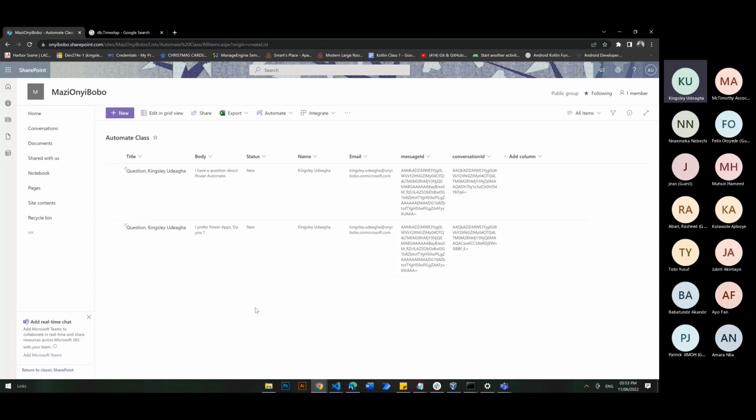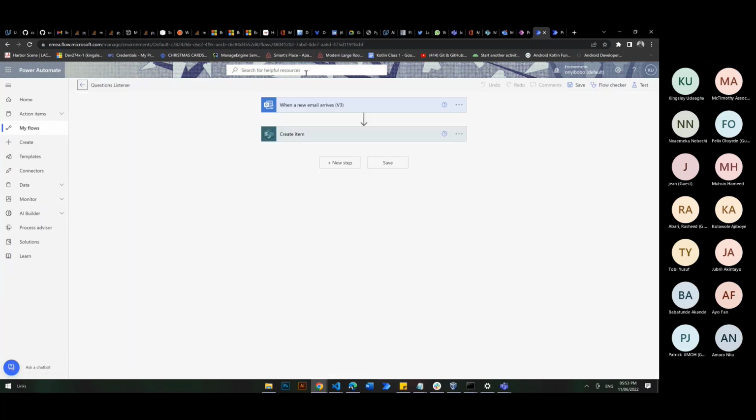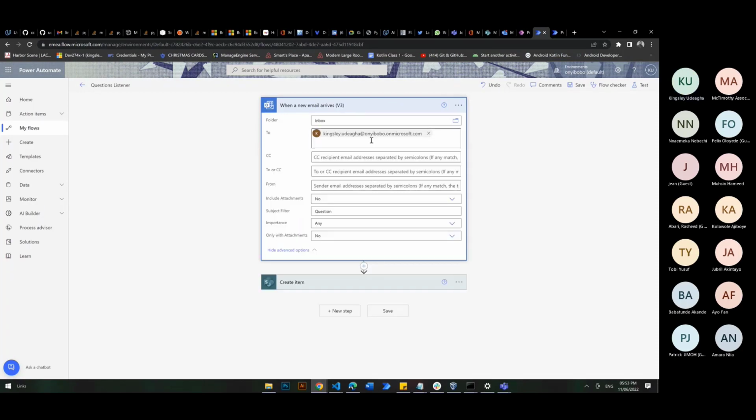There are different, like I said, several connectors and several ways to create your flows. I've just really touched on manual because it gives you a starting point. I've shown you a bit about automated cloud flows, and I'll explain the email listener I just did right now, before I explain how to monitor your flows and what flow runs mean. So when a new email arrives, whether it's a trigger card or an action card, there are certain inputs that you can specify. For this instance, these are the inputs I can use to filter through my mailbox.